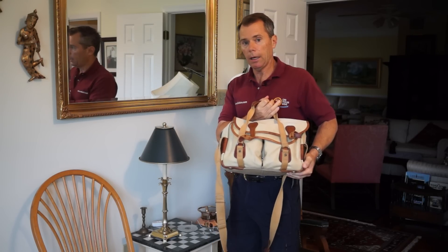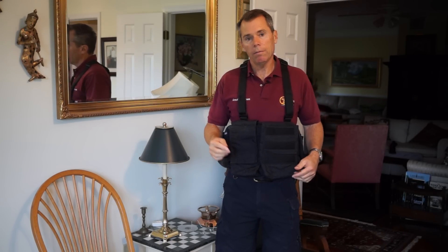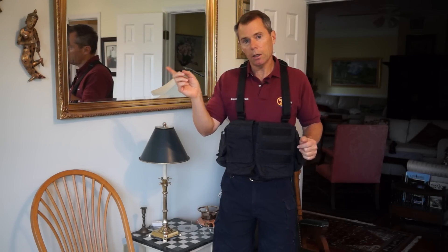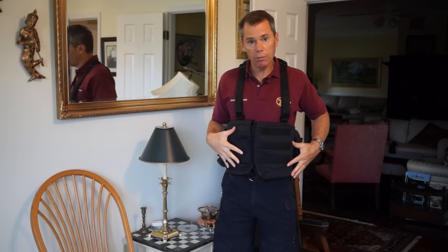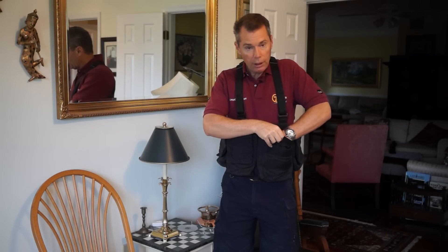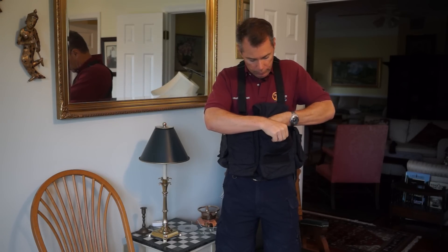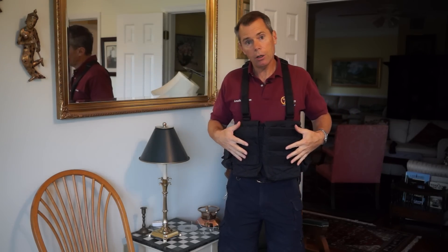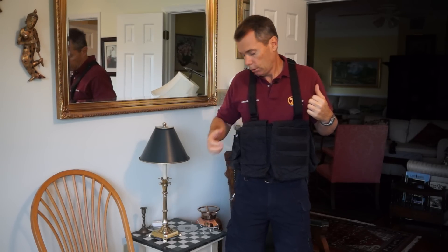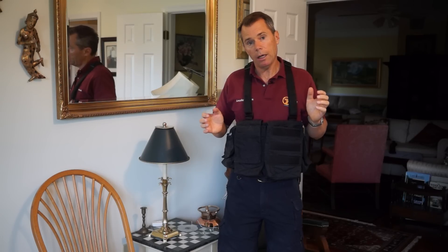Your back will not thank you for that. This is called a Newswear vest. If I didn't have that first rig — the combination of Think Tank and spider holster — this is probably the rig I would be using. You can get to everything. It has large compartments with flaps over the top, compartments all the way around. You can carry a significant amount of gear. With this I still had to carry my D700 hanging down by the side, which is why I went with the Think Tank rig.